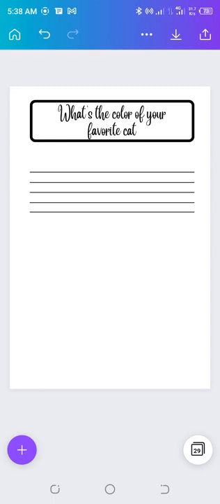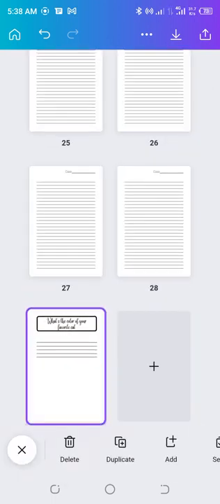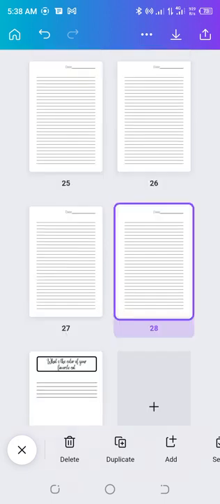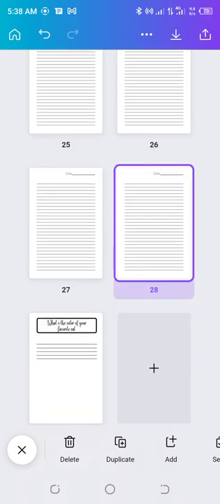All right, so when you're done, go back to the pages. Let's see the pages that we have. So if I want to delete, I'll click on it, then I'll click on delete. If I want to add, I use this. Now you create your book. Obviously, you will not create a prompt journal inside a notebook. I'm just using it to show you how to do the designs of various interiors.